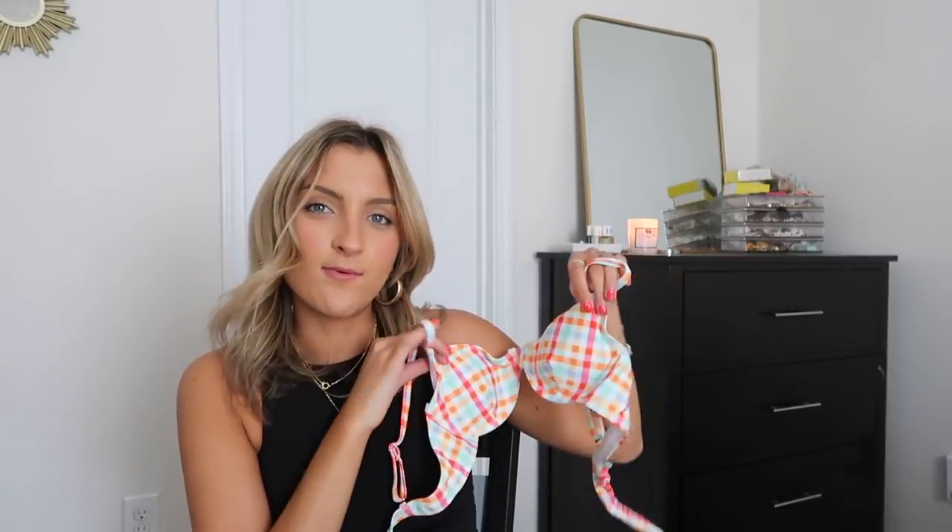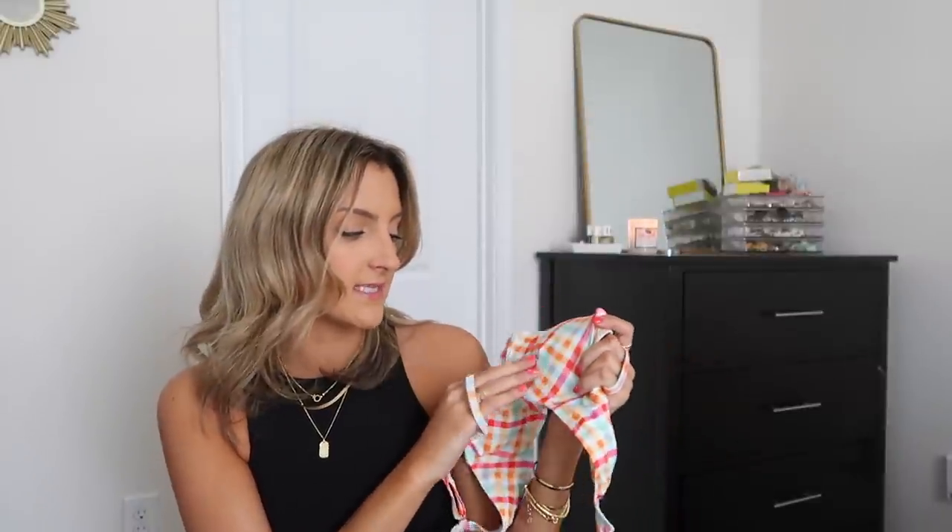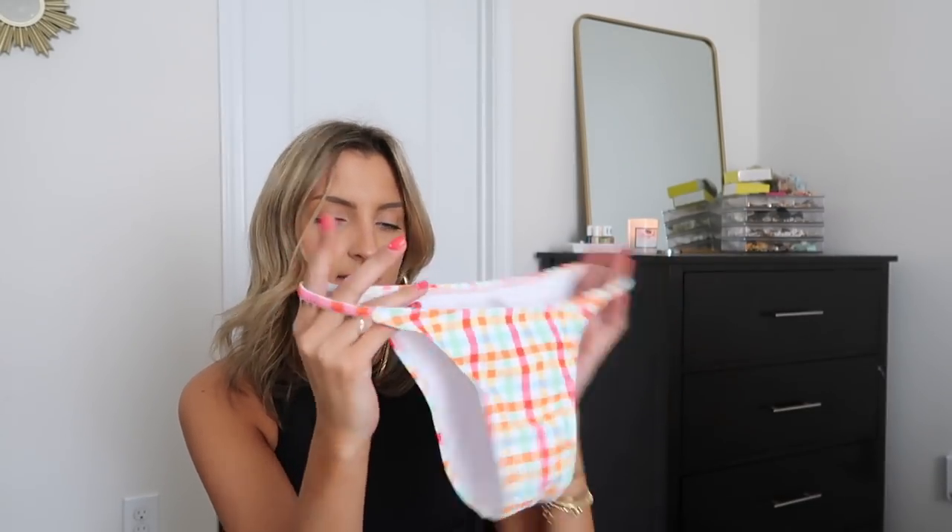The last of this underwire style is this rainbow gingham suit — I love gingham, it's so youthful and fun and really screams spring. It's got all the colors of the rainbow and the same underwire top. This one actually self-ties along the back instead of having the usual clasp. With self-tying suits, I recommend tying in a knot and then a bow so if the bow comes undone you have a backup and won't end up topless in the water. The bottoms have fuller coverage in the back — actually quite a lot of coverage for Shein — with a thin strap along the sides. A very standard, family-friendly suit.